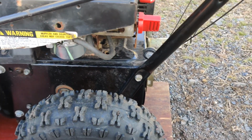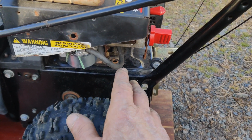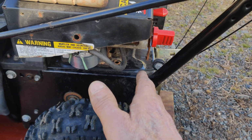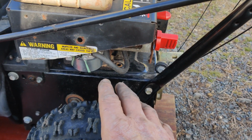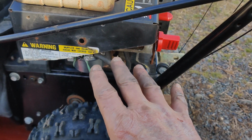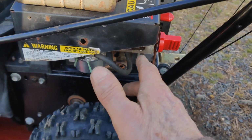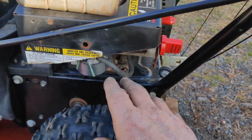Okay, friends, it's all back together. Instead of trying to explain it to you while it was running, I did all the adjustments that needed. The only problem I had with it was on the cold start, after I put the carburetor on it, it wouldn't start, kept priming it. It started, ran for 2 seconds and stalled.